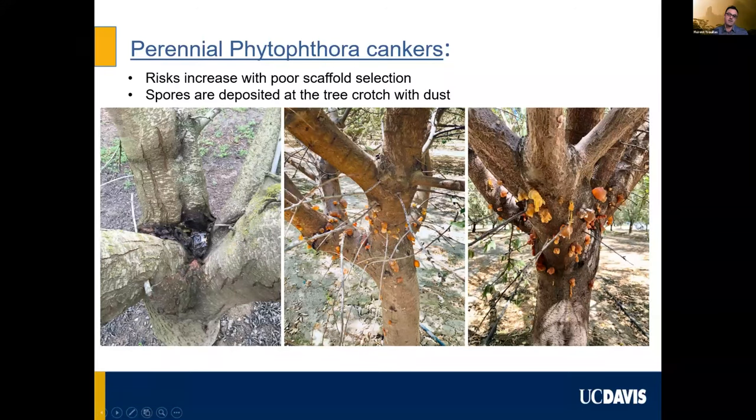It has been shown that following harvest, the spores that are on the ground from Phytophthora may be blown up into the canopy and then washed off into this pocket, which, with the formation of cracks, will lead to infection and abundant gumming. So this is actually quite a severe issue. Greg Brown at UC Davis is working on it, but we have had several calls where high numbers of trees are found to be infected, with a new species also being detected in almonds. So also a severe problem.